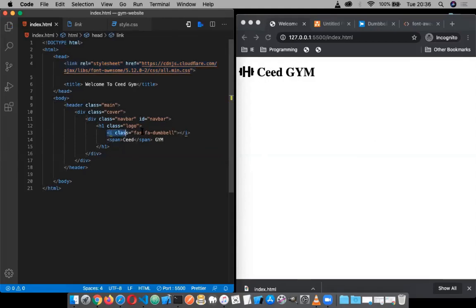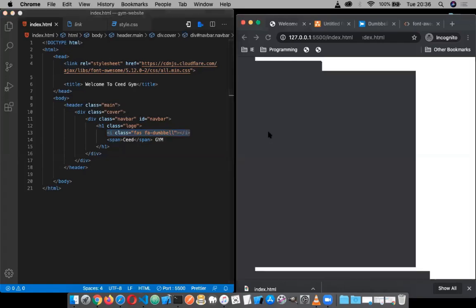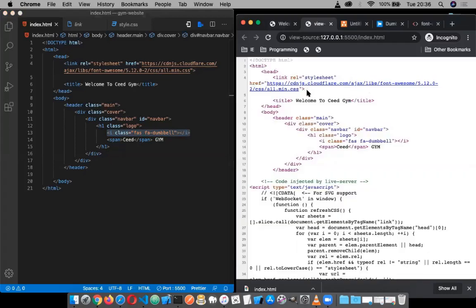Then this other link that we pasted here is the name of the icon that we want to make use of. So we have a link and we have a name of the icon. We're going to look for the icon within this link that is stored somewhere on another person's computer, on their server, and make it show on our computer. That's basically just what it is. If we were to right click and say view page source, as I showed you earlier, you can see the link here. It's just basically a reference, like a name to an icon that is stored on the server.